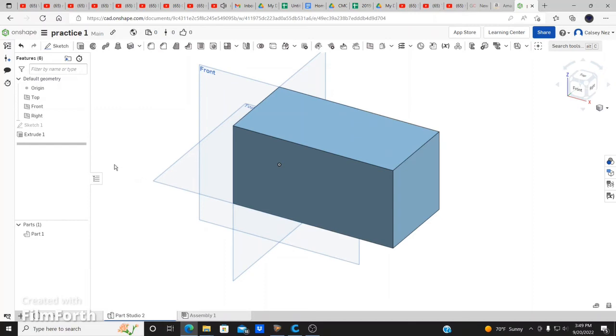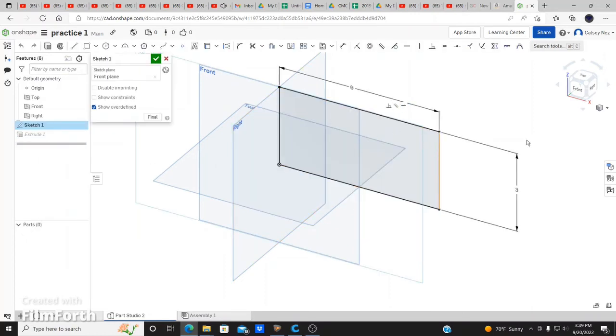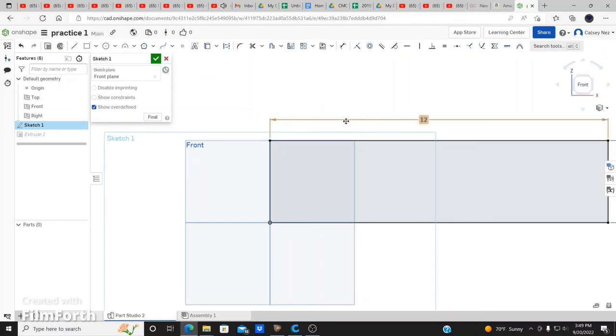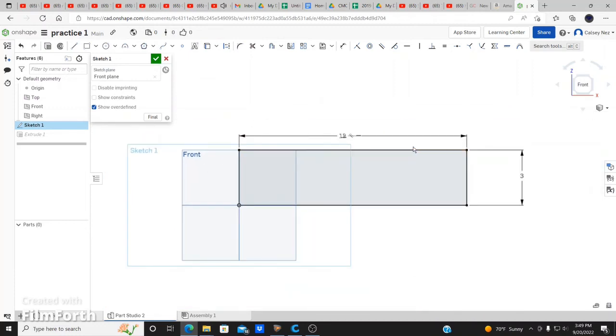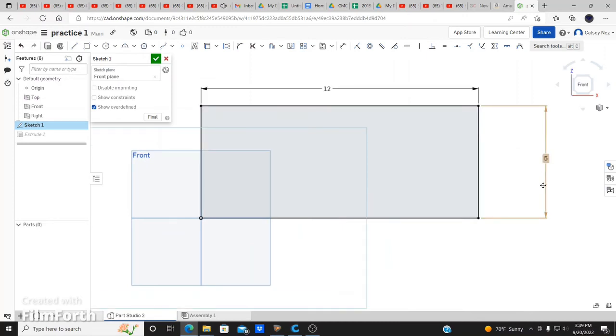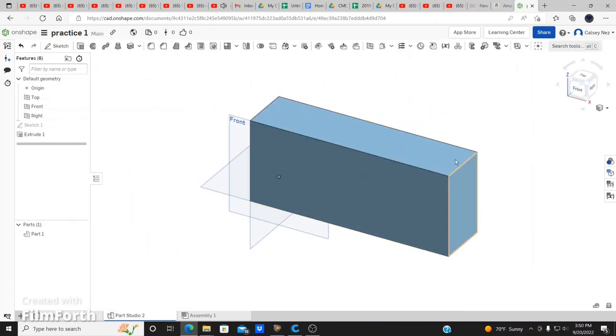So for example, if I go back over here, I'm going to right click the sketch 1. I'm going to edit. It'll let me edit the sketch only. That's it. And let me try, if I want to make a long bar, I'm going to type in 12 inches. There we go. Once you type in that one, I'm going to change this one to 5. There we go. Check it. And you'll see that it already accepts the new changes that you made.